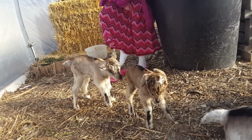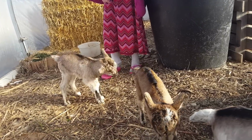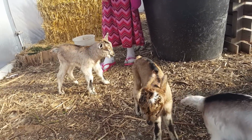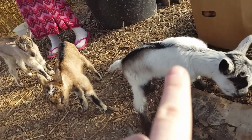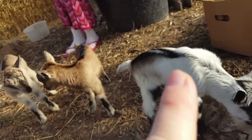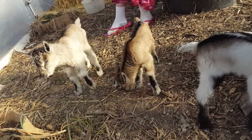I think she was the first one born. That's usually how it works, is the first baby's the biggest, and then the last baby is the smallest. So I think it was Hazelnut. Although I do think he might have been the last one. I don't know. Hazelnut, Robin, and then Peter.